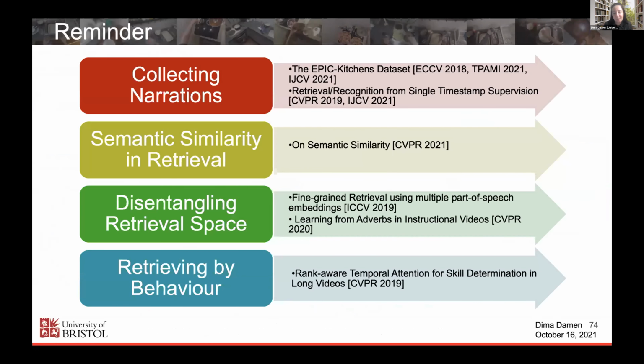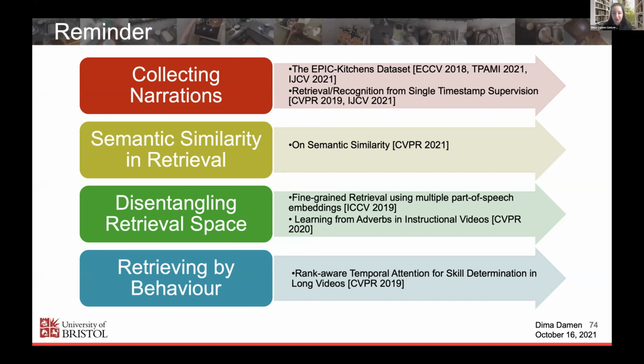Right, so a reminder, I've presented 4 topics. I hope I haven't overwhelmed you. First, how you can collect narrations. And then I questioned whether we need the notion of clips and whether we can leverage a larger amount of video text correspondences, similar to how 200 million had done, if we get rid of the notion of a start and end time and we rely on these rough single timestamps.